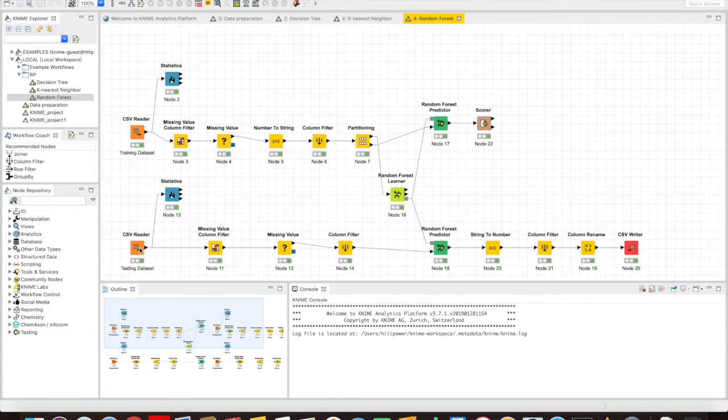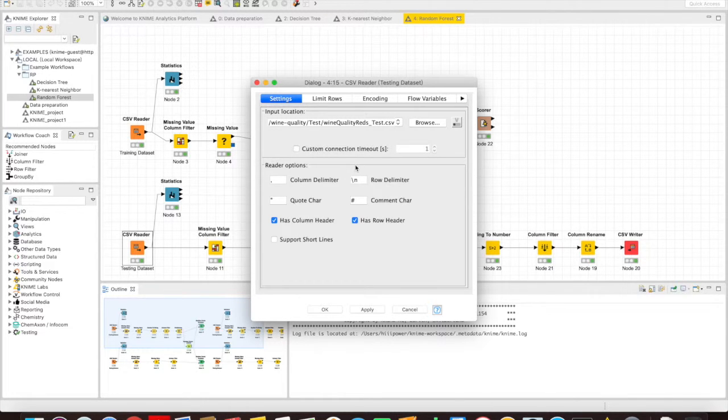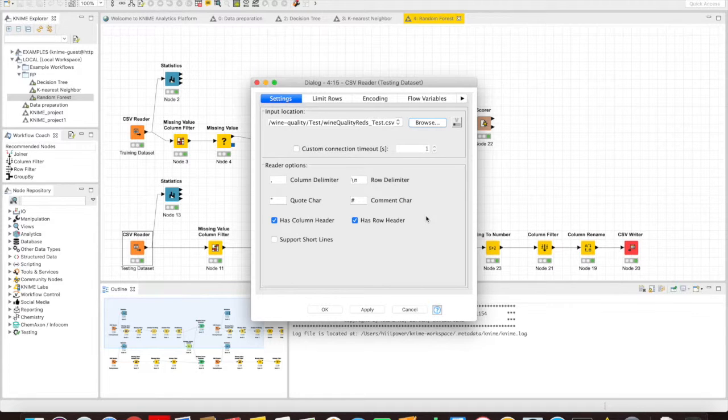The stakeholders can input their own dataset with the chemical components of wines. Use the reader node and choose the file. And based on the situation, you can choose whether it has a column header or row header or not.